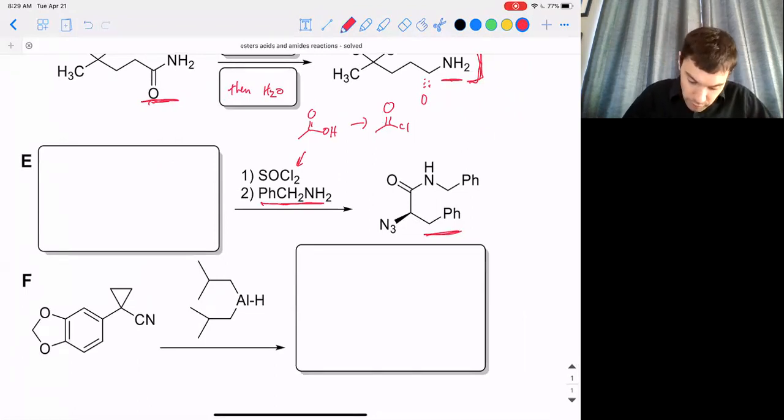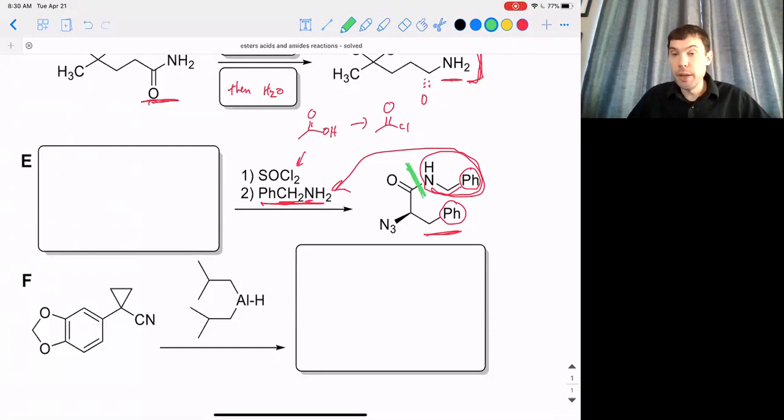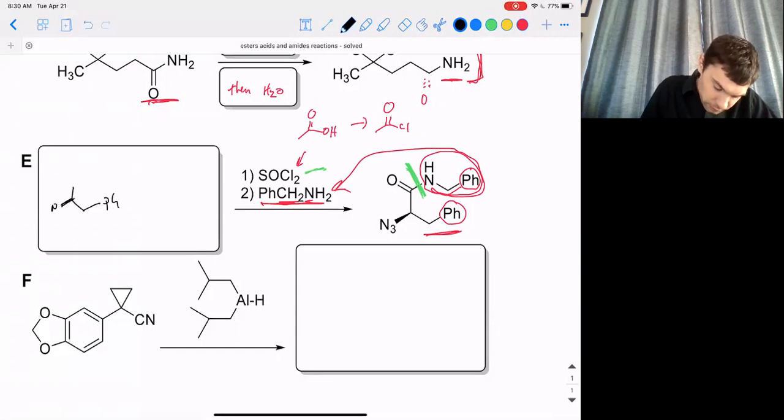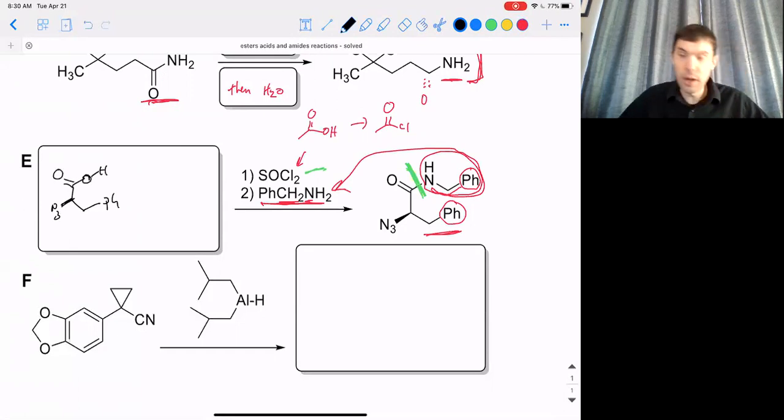And if I look over here, that phenyl, now I have two phenyls to choose from. So there's a little bit of difficulty there, but there's a CH2N. And so I can see a CH2N there. So this whole piece is this piece. And then that would mean that if I chopped this molecule right here and took it back to an acid, I would be able to convert that acid to the acid chloride with the thionyl chloride, and then we could make the amide in the second step. So let's go ahead and draw that out. And so I would put that down as my answer.